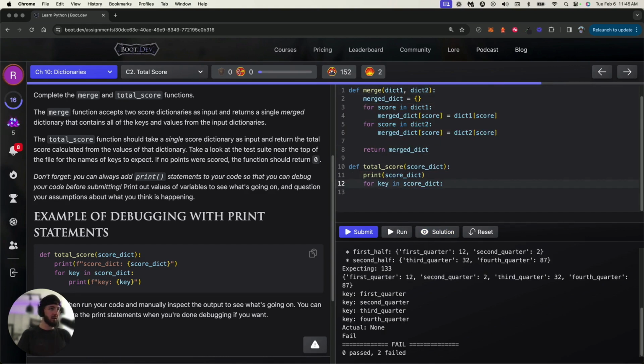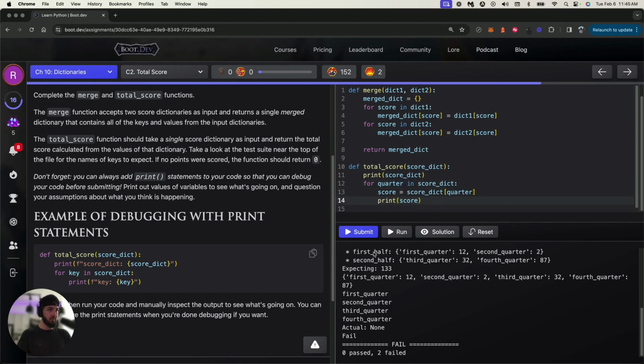We're back on track. Okay, so for score in score dictionary, let's print the score. So that would be the first quarter. Second quarter. Okay, so we do have the key from the key value, which means we don't want to say score. We'll say for quarter here, because we're going to call it score. So I'll say for quarter, the score equals this score dictionary at this quarter.